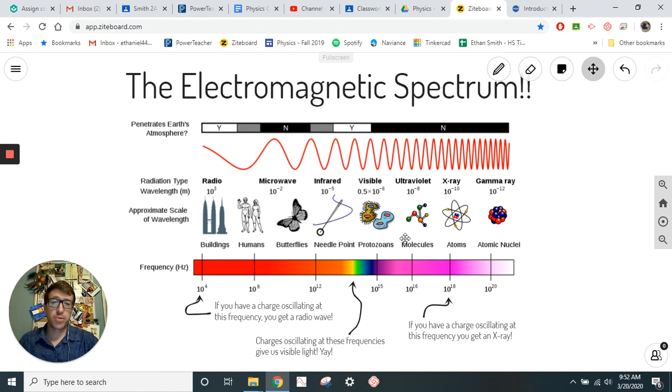So that's why, for example, and we'll keep talking about this later, ultraviolet rays can cause sunburn or eventually cancer, right? X-rays as well can cause severe cell damage and cancer, right? And that has to do with the scale of the wavelength of these, and how they interact with the matter that makes us up, okay?